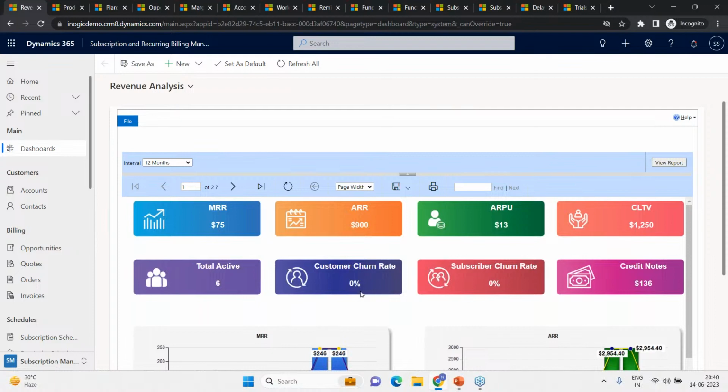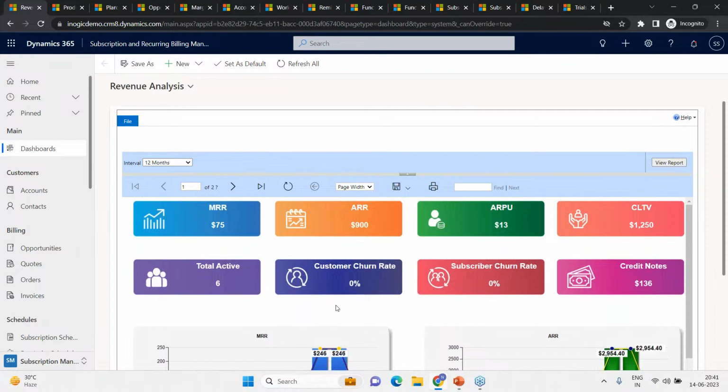Now, I understand this is the ideal number that every company would be aiming to have, a 0% churn, and just looking at the numbers, I can get a lot of insights about how my product or services are performing.